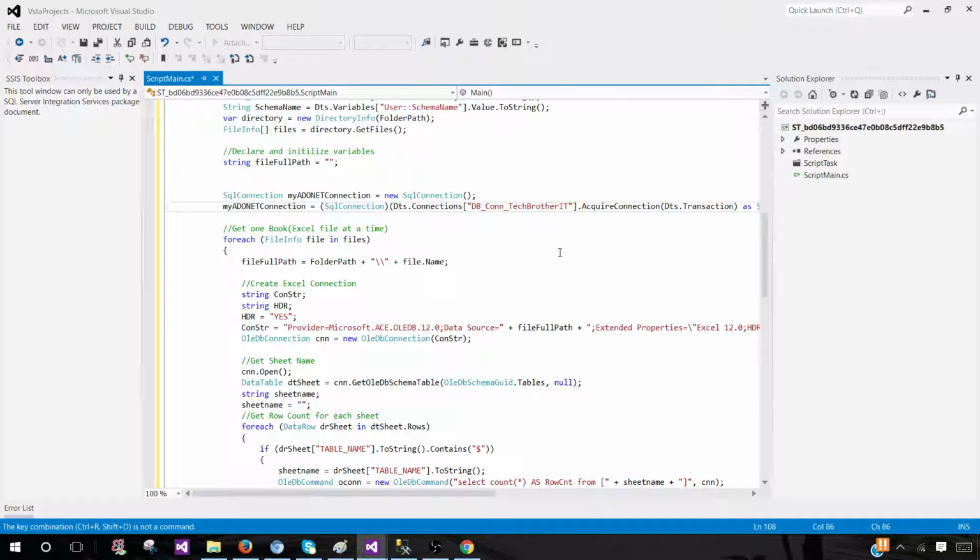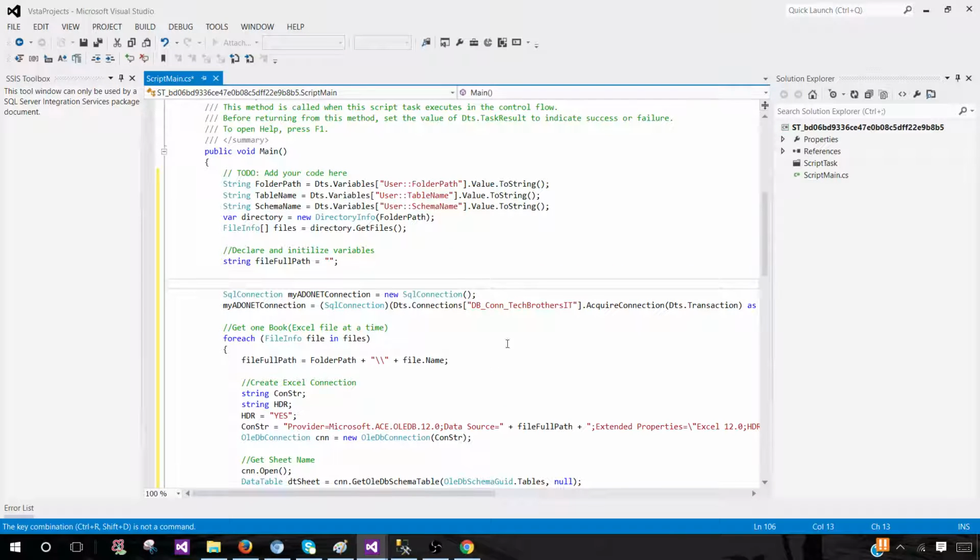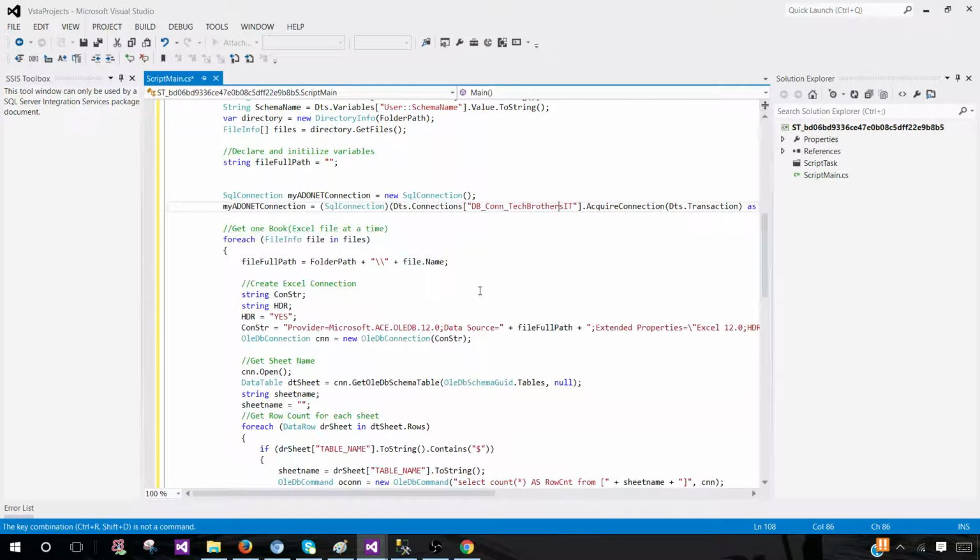I did that on purpose. Because you are not going to use the same connection manager name, probably you will use the same variables, but at least the connection manager you have to change if you are not using just the DB connection. I recommend using the complete name with the database name. It helps while you are deploying your package to different environments and making changes to the configuration.